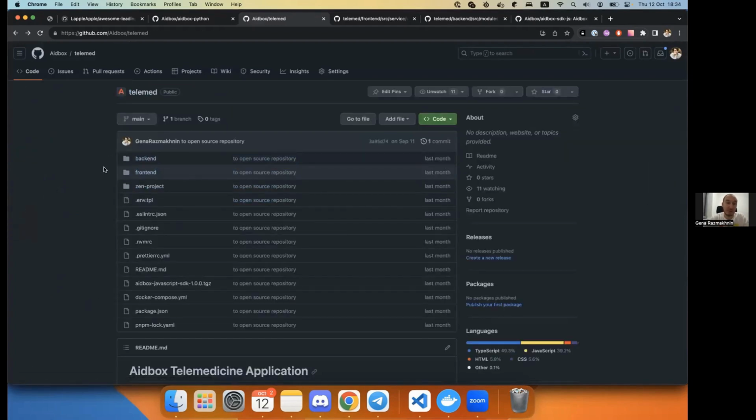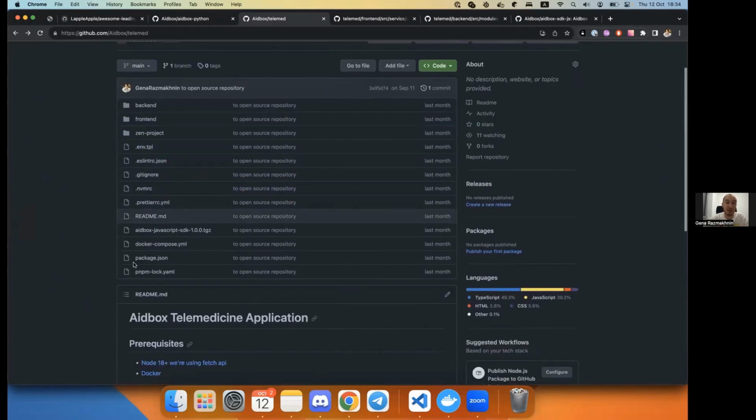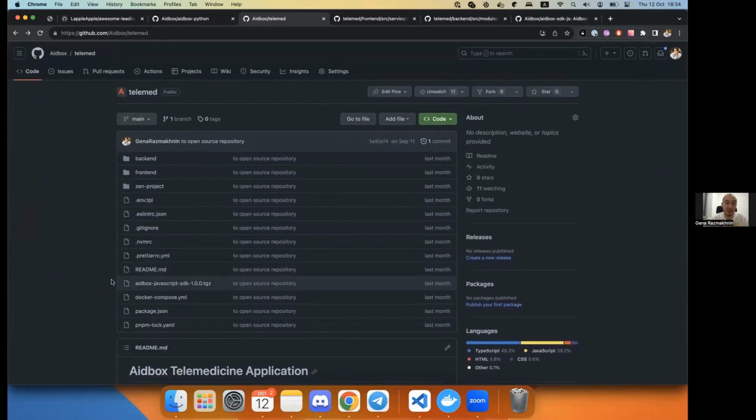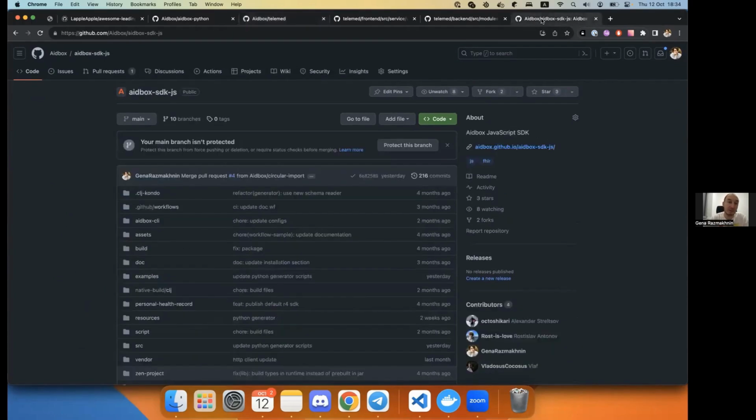This application is built on top of TypeScript. It's Node.js for the backend and React for the frontend. The most important thing here is the SDK. In parallel, we are developing an SDK for JavaScript, especially TypeScript. You can see it under the Aidbox organization.